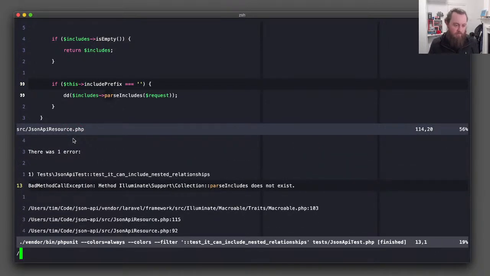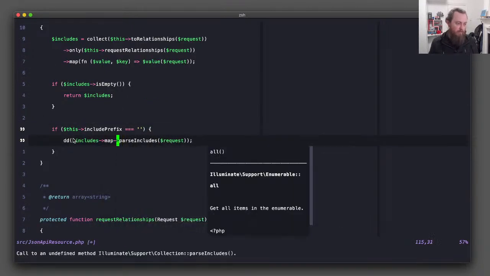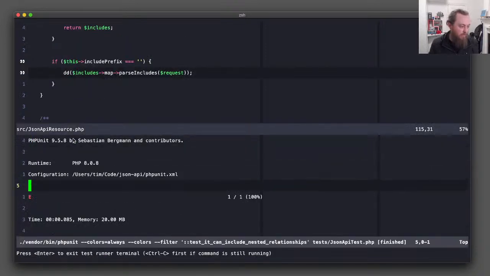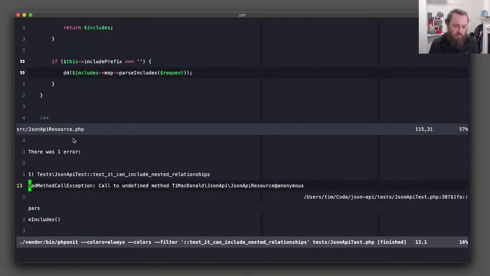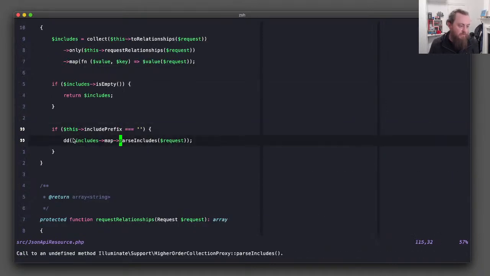Does not, what is that on? Yep. Map all of those to whatever pass includes is. Call to undefined method, which is what pass includes.